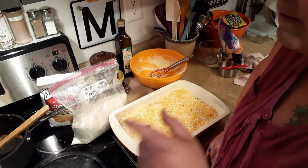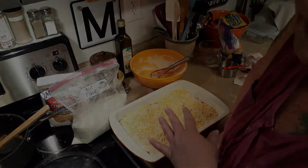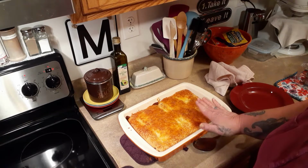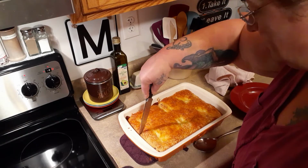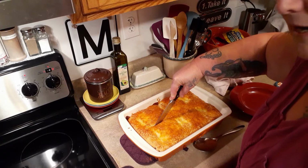So we're going to pop this in the oven at 400 for about 20 to 25 minutes until this cornbread is done. Okay, if y'all can see this, you see how beautiful golden brown this is? I pulled it out and I was like, oh my gosh, that looks so pretty. So we know there's no hot dogs in the middle. I think we got an actual cornbread. I think the cornbread worked.